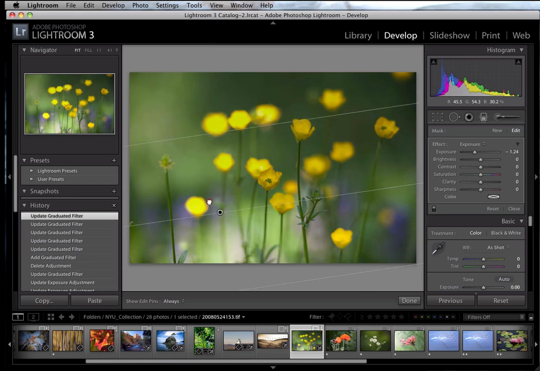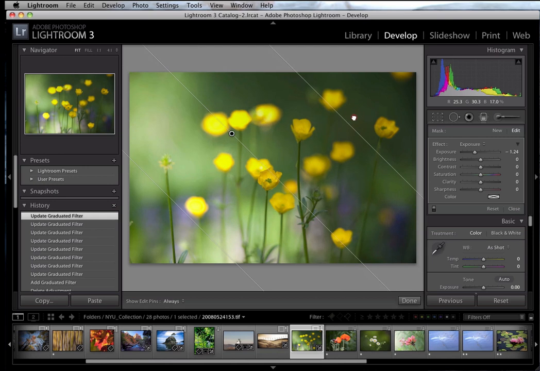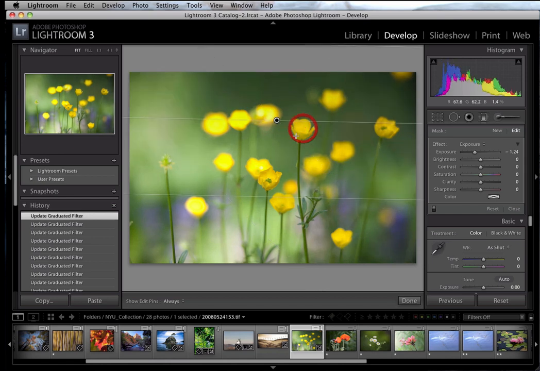Up, down, so forth. Let's rotate it. Bring it around, and now we've got it on the right side of the image. You can see how the graduated filter effect is in play. Let's contract this a bit. Let's move this up a little bit and get just the right amount of positioning that we may feel is appropriate for the image. Tremendous control. It takes a little practice to get the feel for it, but those are the basic controls of the tool.